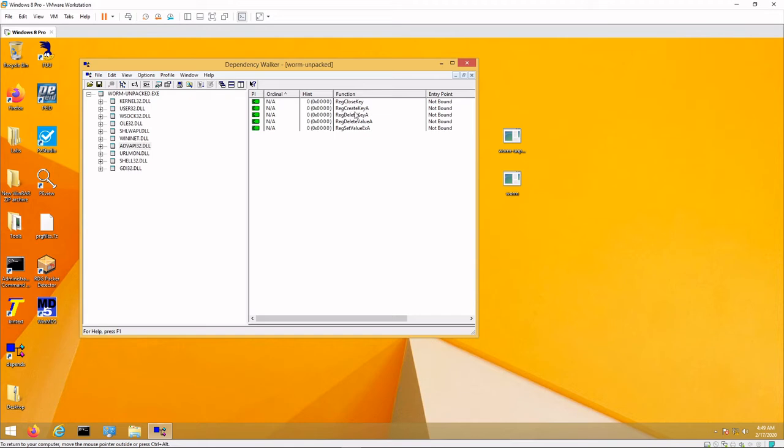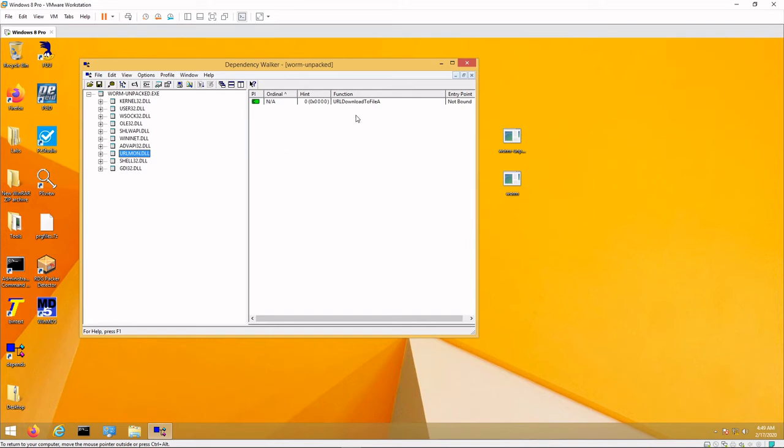We can see that it can create key, delete key, and set value. So you create and then set a value for that created key. So we will look out for registry changes as well, probably for automatic startup for this malware.